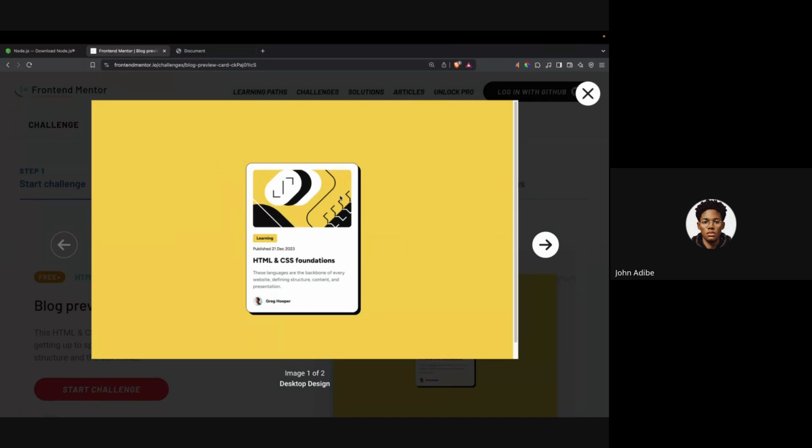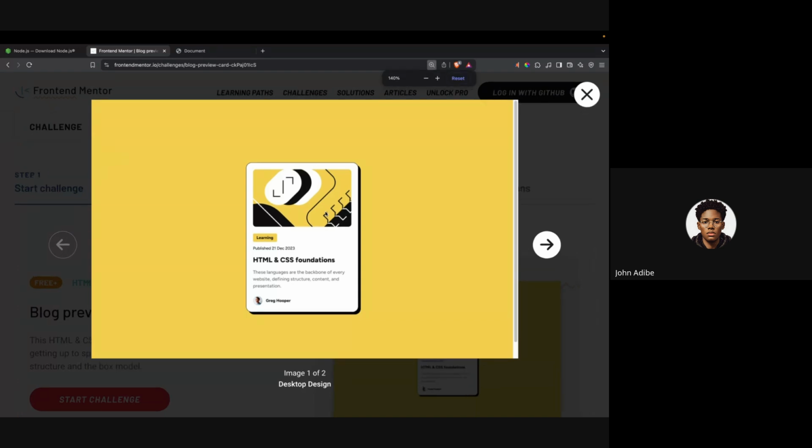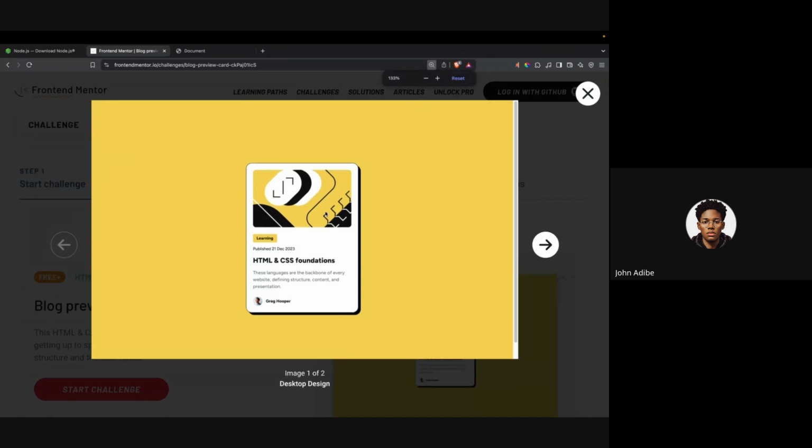All right, so this is our design. And I did a little bit of a demo of how to approach a design, right? Most of the time you're going to be working with a design on Figma. That's what designers use to design a particular UI or a template or anything at all. They design it out, then they give it to the developer, which is you, to code it out, right? So this is a picture of what we're going to do. Let's just assume that this is the design we have at hand.